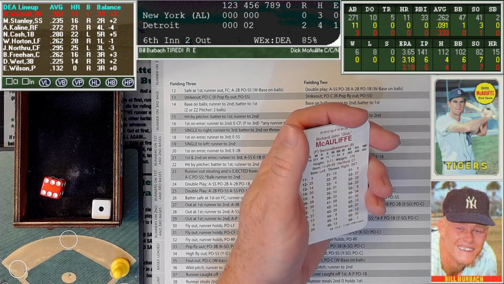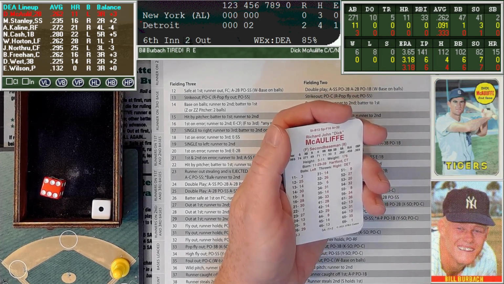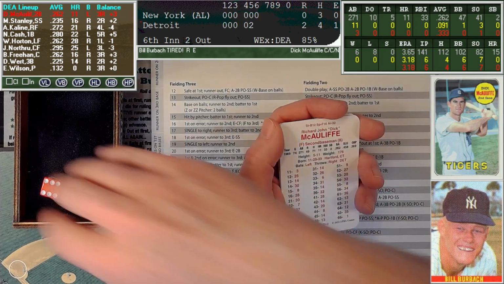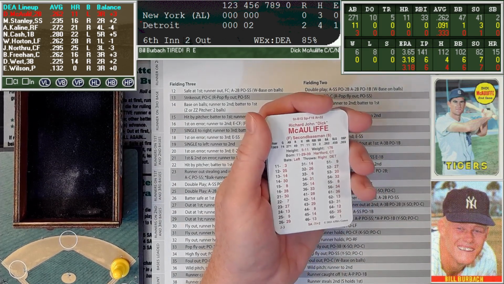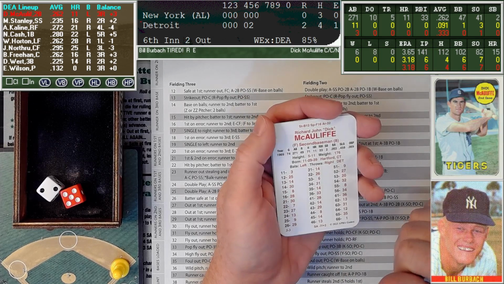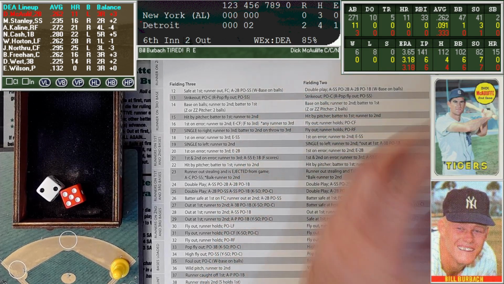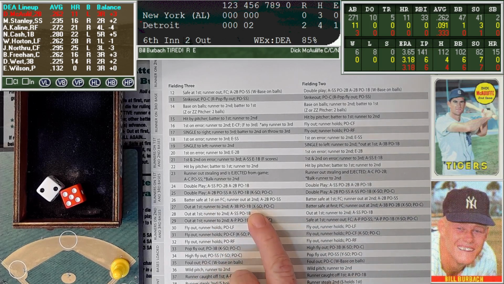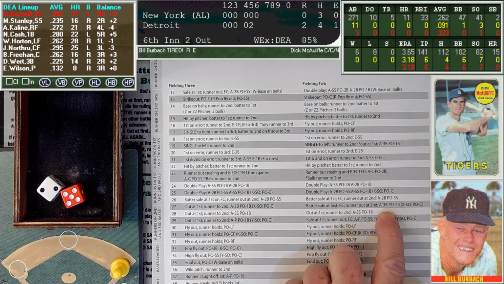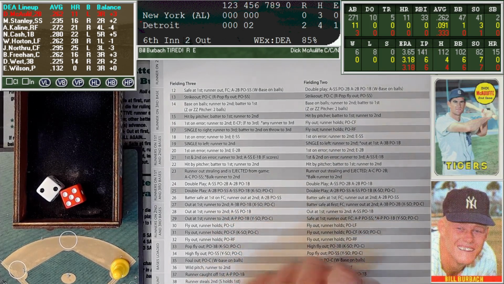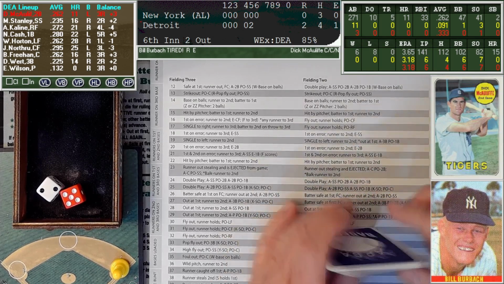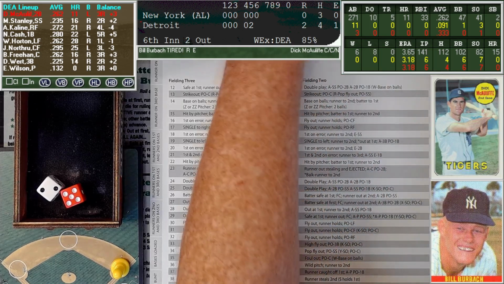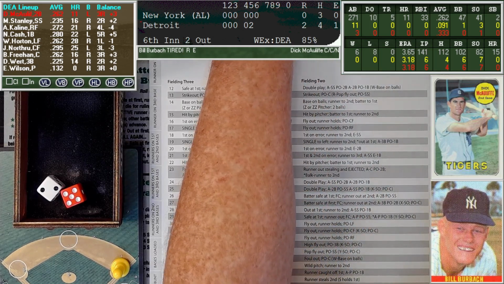2 out. Runner on first for McAuliffe, who had his first base hit of the year and scored back in the 5th. His split will make a 7C out of Burback. Here is the pitch, 2 out, runner on first. 52, 27, and he's not an X, so that's, Mercer is a 3 column. So that's hit down to third. 52, 27 is indeed third, so he'll go the long way to first and retire McAuliffe to end the inning. Out, 5-3.